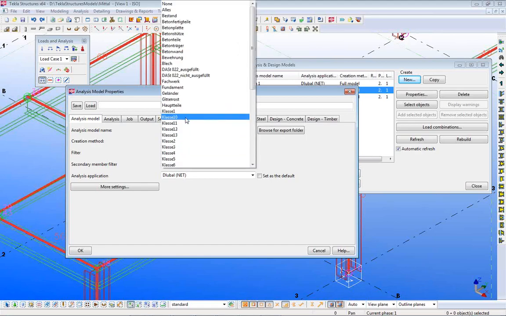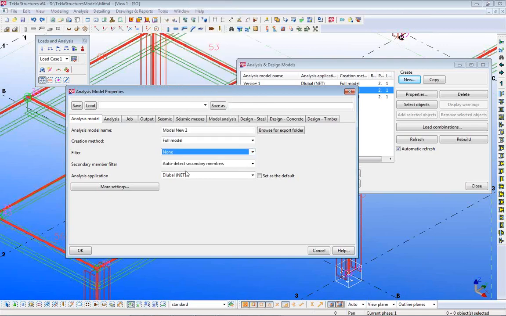I can apply a filter if I want to. I can also auto-detect secondary members.